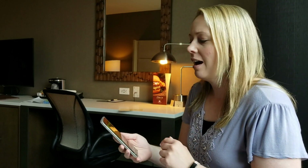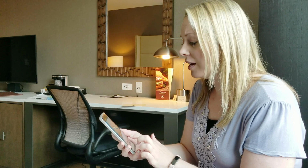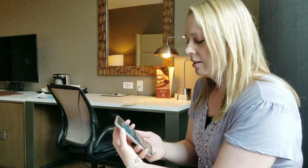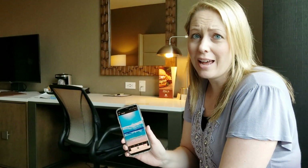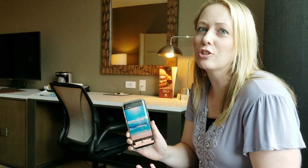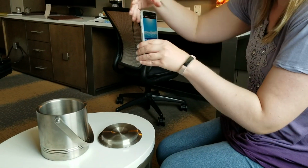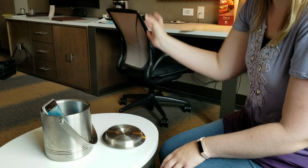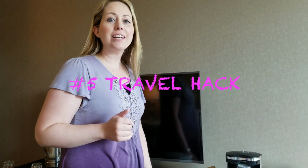So the second part of this would be using a white noise app from your cell phone. Whether it's Apple iTunes or Google Play Store, download one that you would like. I'm just gonna select one. Here's Beach Waves Crashing, so I'm gonna click on that. As you can hear the waves, but it's not very loud. So if you want to amplify it so that your children only hear this and not the surrounding noise outside, take your ice bucket that we just used previously and stick this in there and it amplifies it. Really cool.